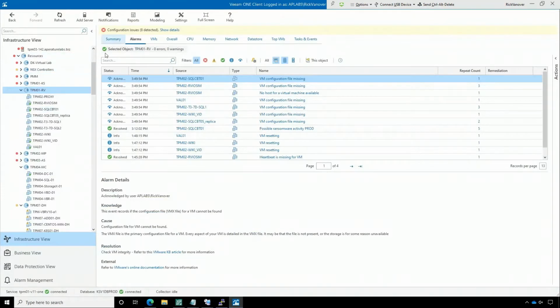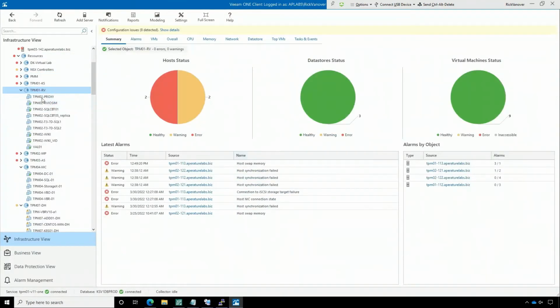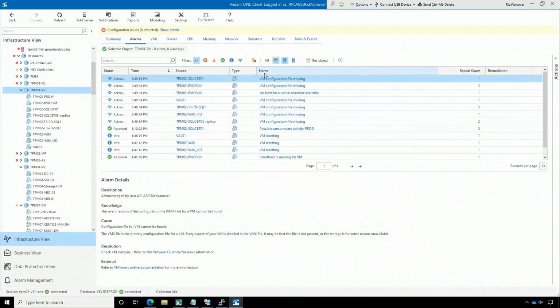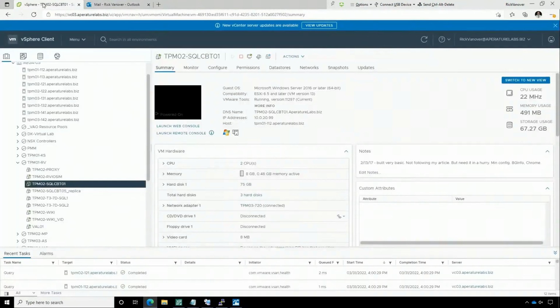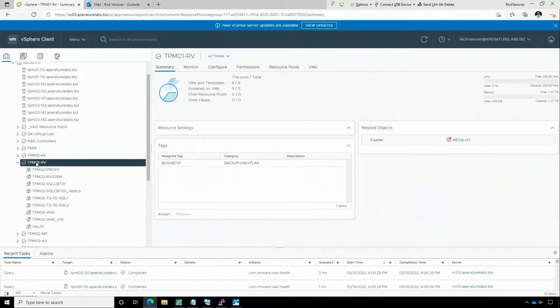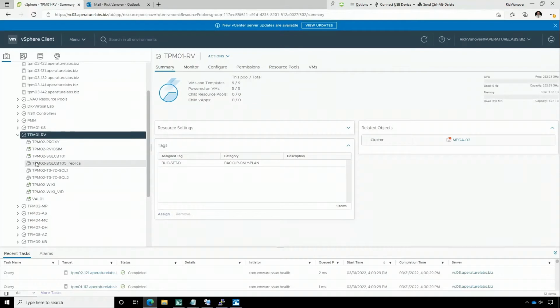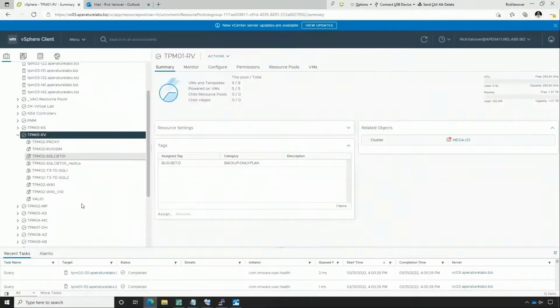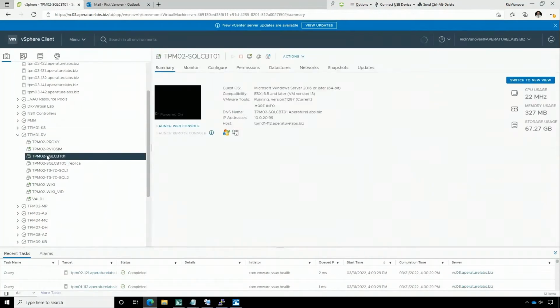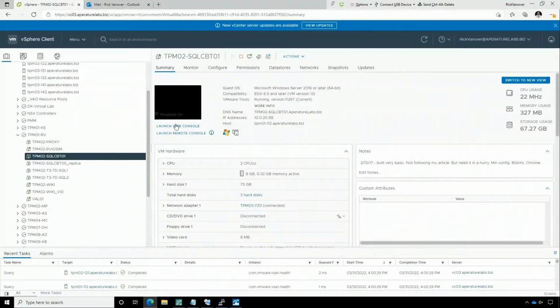If I'm going and looking in this area of my environment, and if I take a look here, I can see that some alarms have been triggered here, and you'll see that possible ransomware activity. I'm very concerned about that. So let's go over into VMware and take a look. So this is the area of the infrastructure, and again, those alarms will come in and give you these types of bits that you care about for the different parts of the infrastructure. This is a resource pool that I care about. Let's talk about the point I care the most about, which is my database server. So let's open this up and let's take a look.